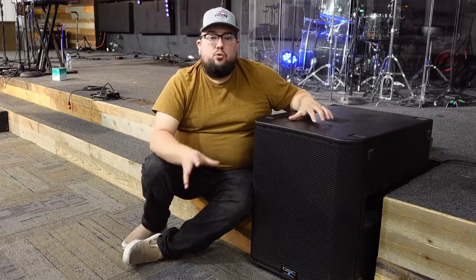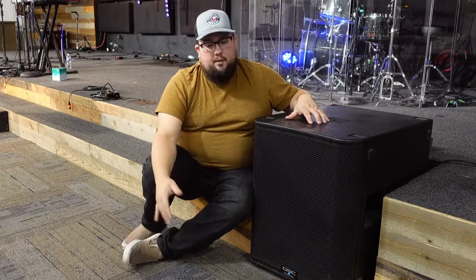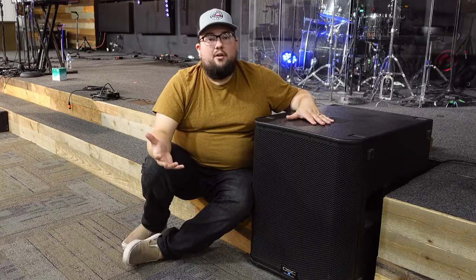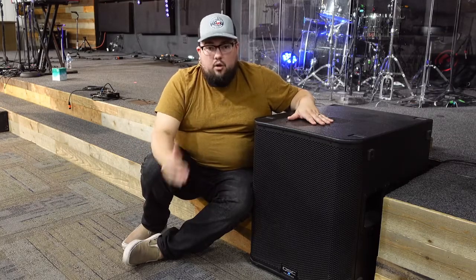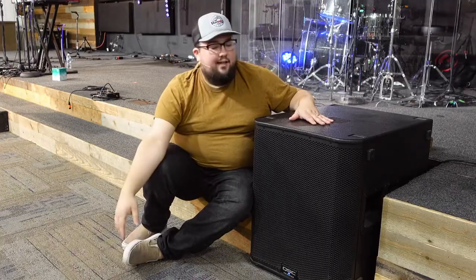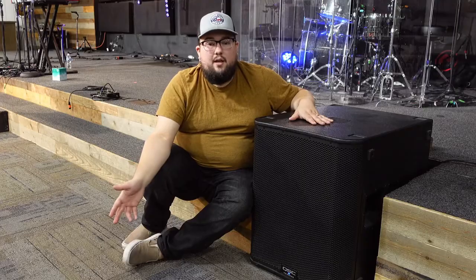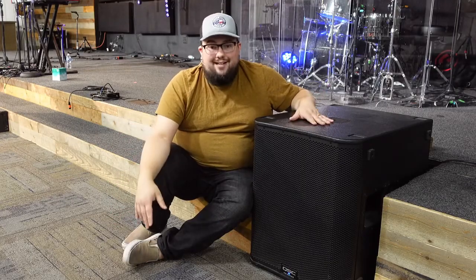So how do they choose what goes to the subs? How does the engineer for the record know, hey, this is only for subs? Well, they're reliant on the manufacturer of whatever headphone or amplifier system that the music's going to be coming through to have an accurate and good crossover point. And they've set their high pass filters in their mix to say, okay, vocals, I don't need any of that going to the subs, so I'm just going to high pass filter it to 150 hertz, 200 hertz, and know that that information is not going to get reproduced in the low end because it's not needed.